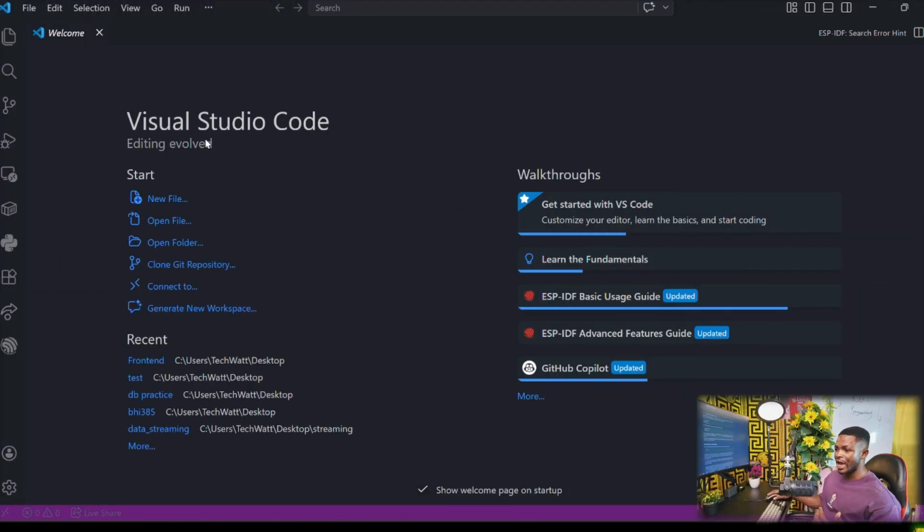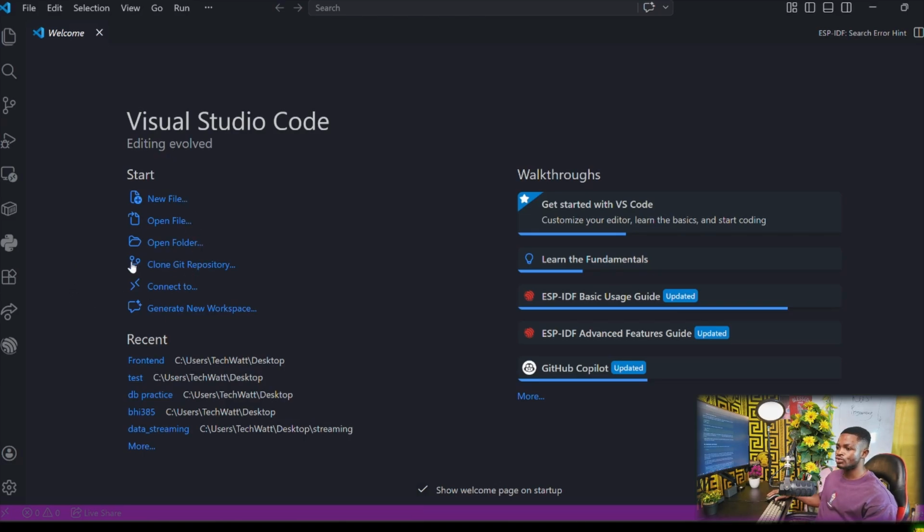First of all, the IDE we'll be using is Visual Studio Code. It's very popular and it's used for heavy development. So make sure you fire up your Visual Studio Code and open it like this. If you don't have Visual Studio Code, kindly just search it online and it's very easy to install so that you can also follow along using the same IDE.